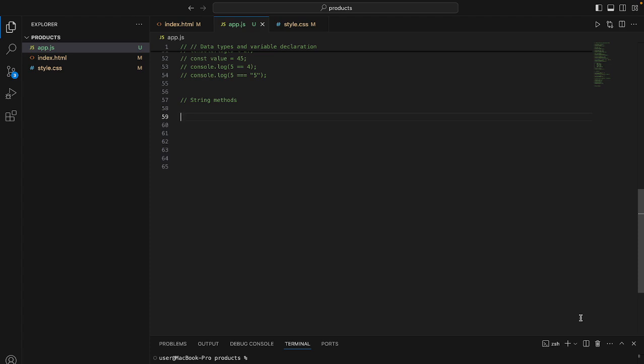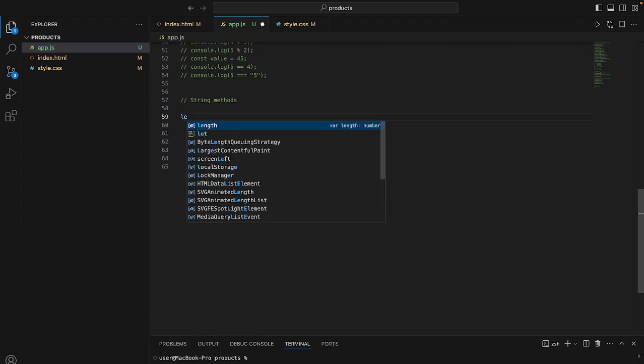So what are string methods? They are things that you can do with a string. Remember I told you what a string is? A string is when you represent data in a textual or alphabetic format, or even with characters. You can have a combination of those, that's a string, and it's usually inside single or double quotes, right? So if we want to declare a string, in the other video I said we have two ways of declaring a string, but we actually have more.